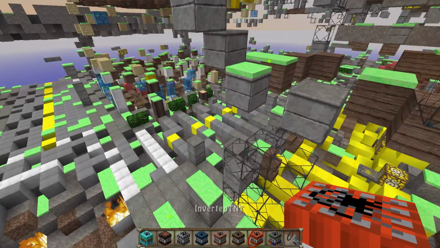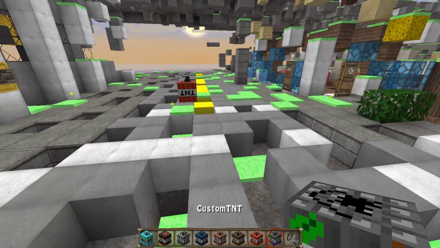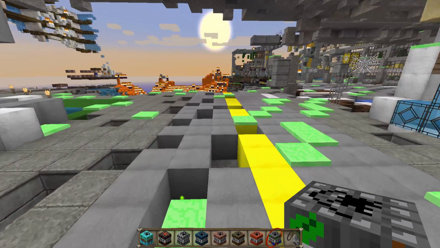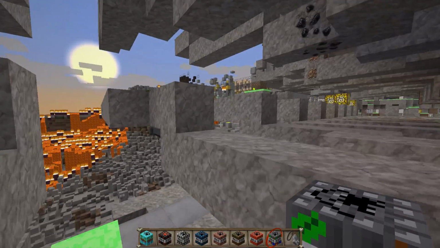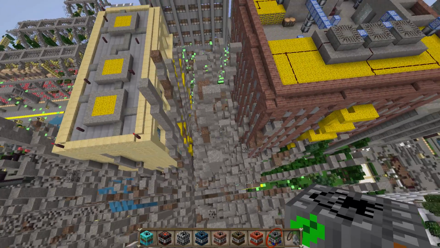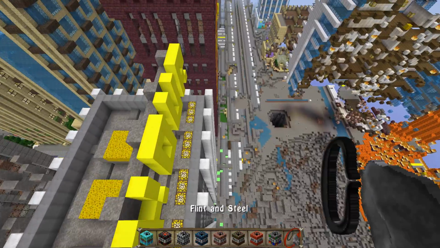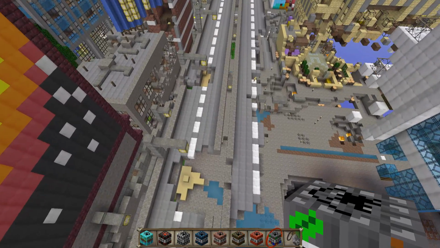And then inverted TNT. Can't remember what the inverted TNT does. Okay, let's see what it does. It didn't do anything? Okay, wait a minute. What did it just do? What the heck? Okay, it creates a bunch of weirdness. Basically turns everything inside out, I guess, is what that does. Okay, the custom TNT. Okay, let's do the custom TNT.